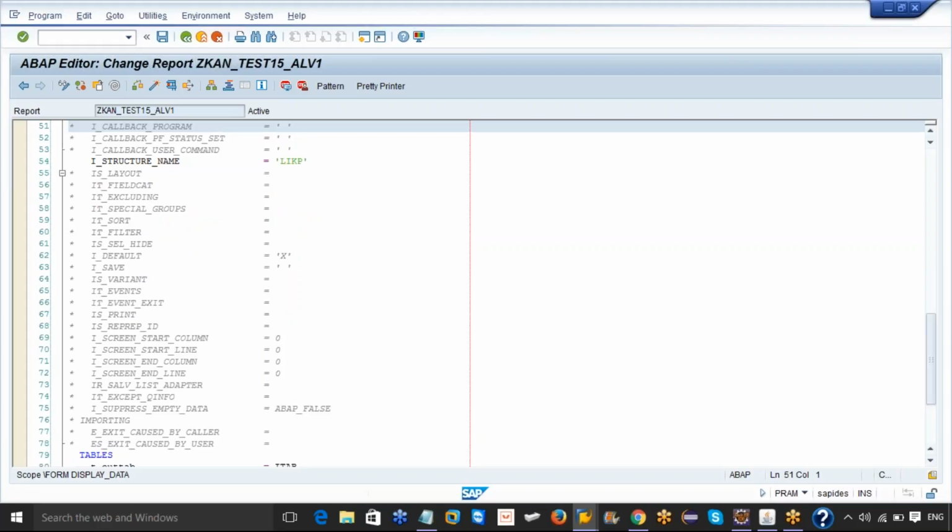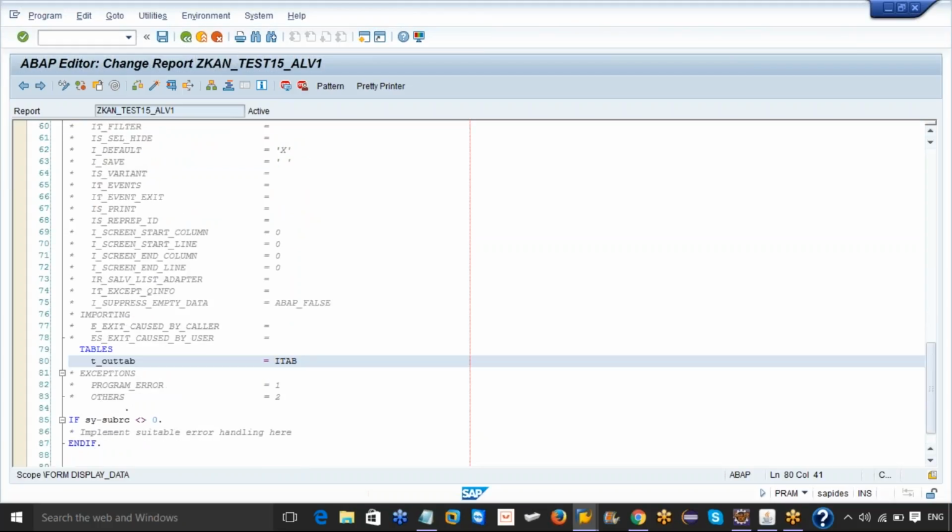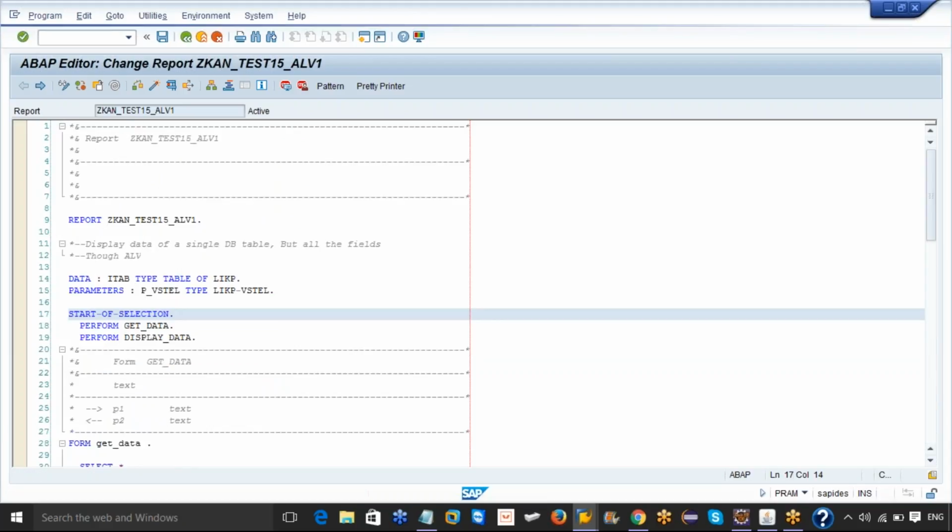So now we will go to the second scenario. Maybe I'll copy this program and create one more program.